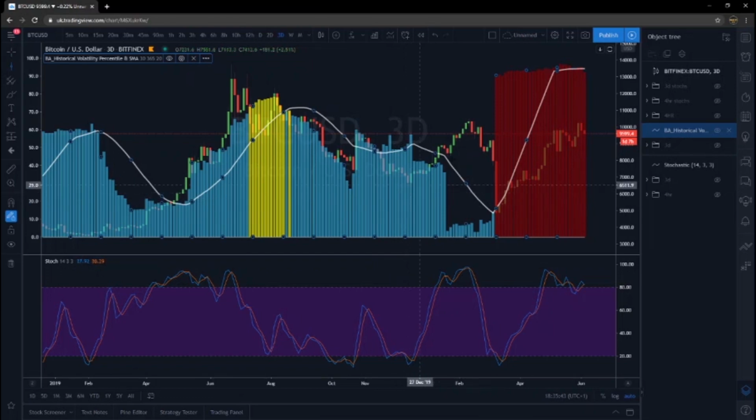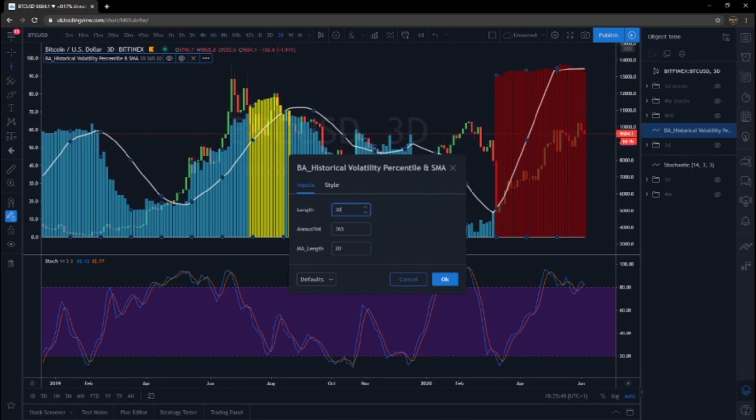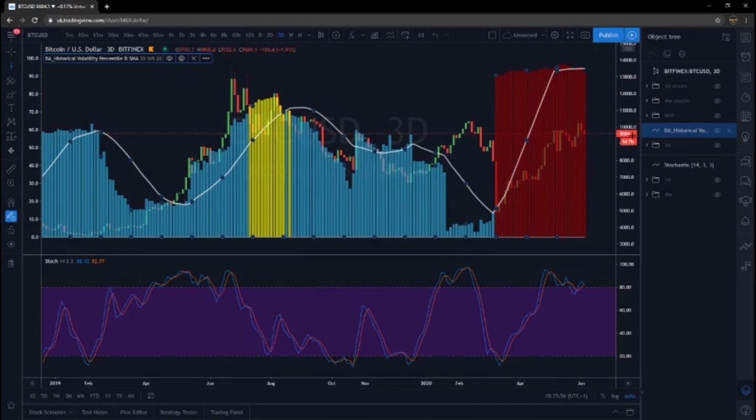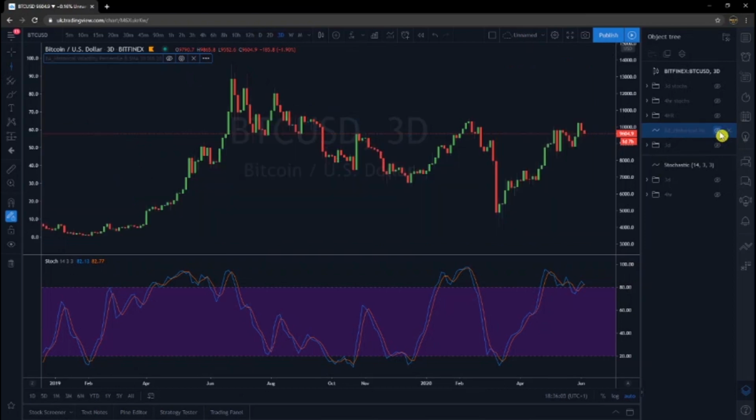That's not actually the settings I use in my historical volatility. I'd have to check one of my other charts, but that's not it. It's not something I always have on, so I do leave that one behind my chart and just turn it on and off when I want.